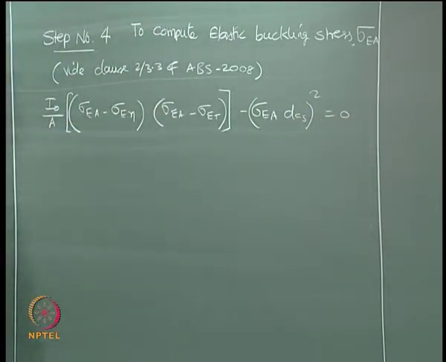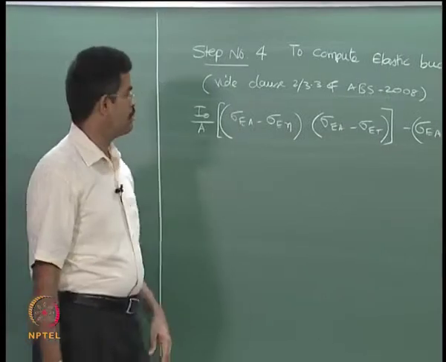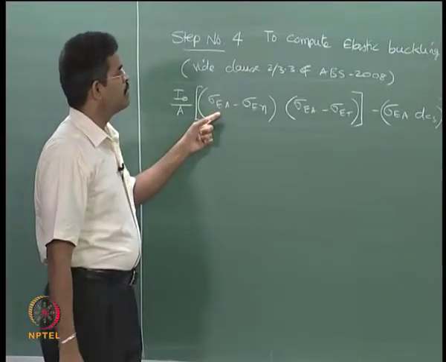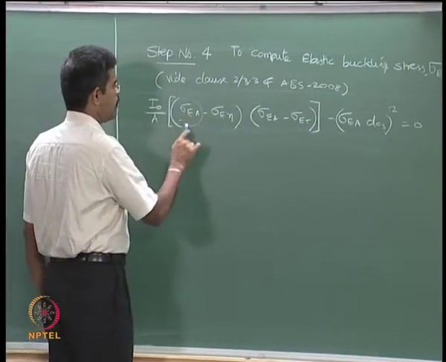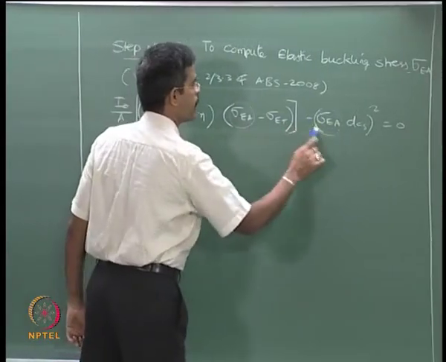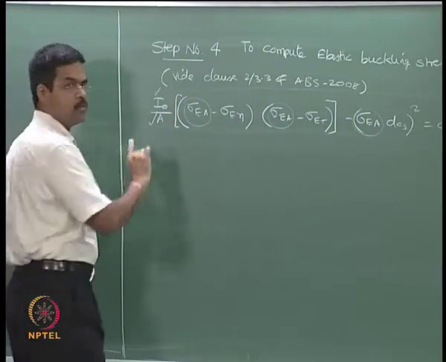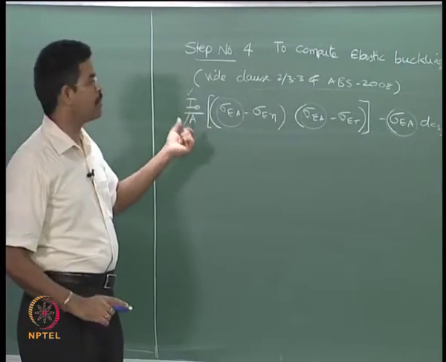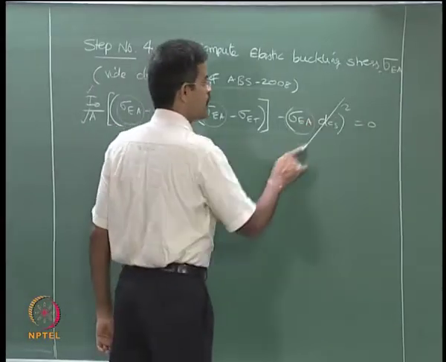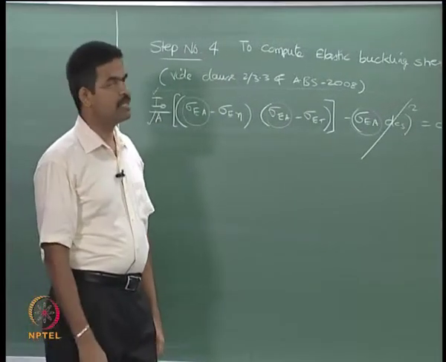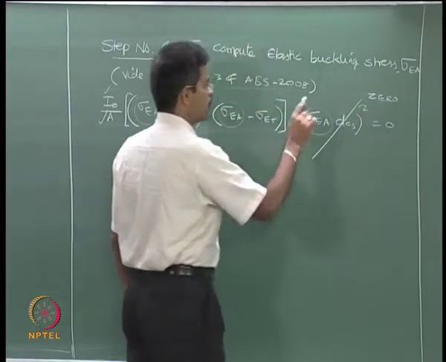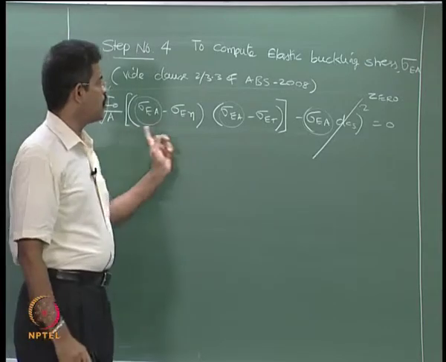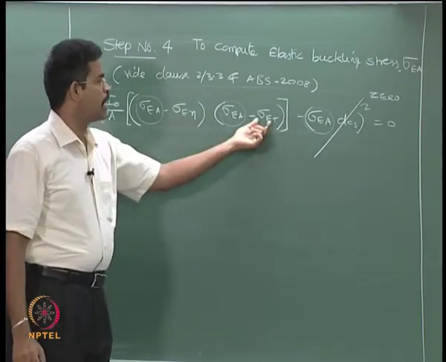So, this is the equation given in class 2/3.3, where sigma EA will be a quadratic equation. We will solve this equation to find sigma EA, which is nothing but the elastic buckling stress for the given problem. So, sigma EA will be the unknown in my equation, and I naught and A are already computed in step number 1, which we already know for the given problem, and DCS in my case is nothing but the distance from the CG to the shear center. For a circular symmetric section, this will actually be 0. So, this term goes away. So, what I want to know in this will be sigma E eta and sigma ET.